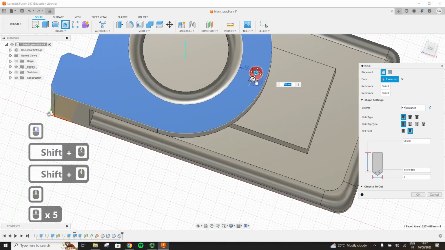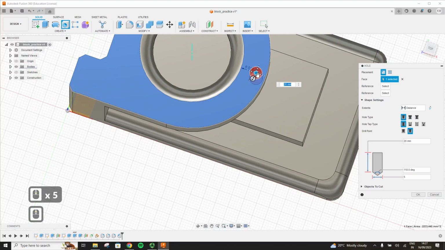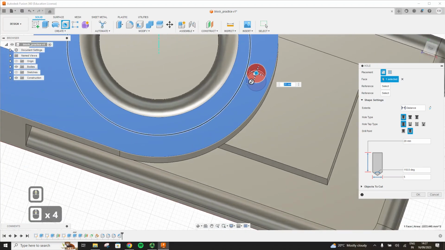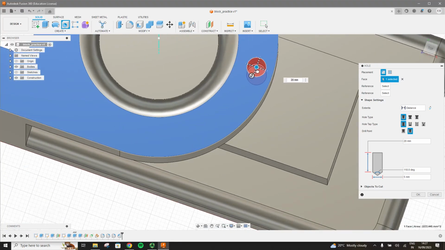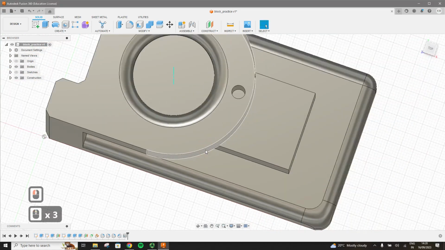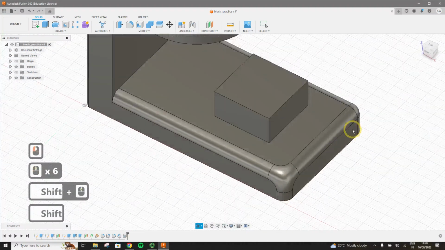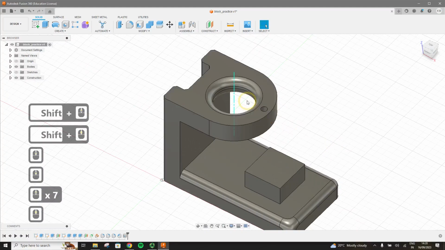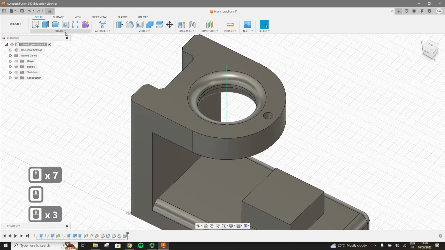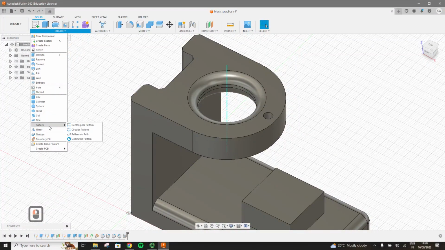And now the thing is to place it correctly. Where do you want to place it, right? So right now you can drag it anywhere, which is fine. Okay, so let's keep it here for now. It's fine for the purposes of just seeing how the pattern command works. We'll go to pattern next.